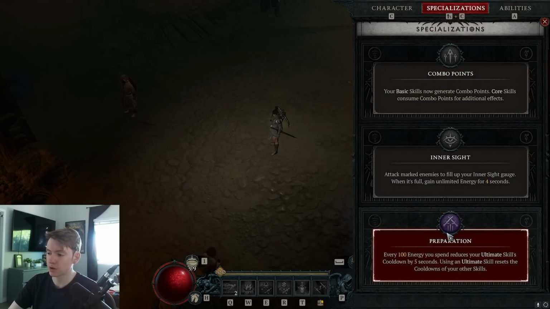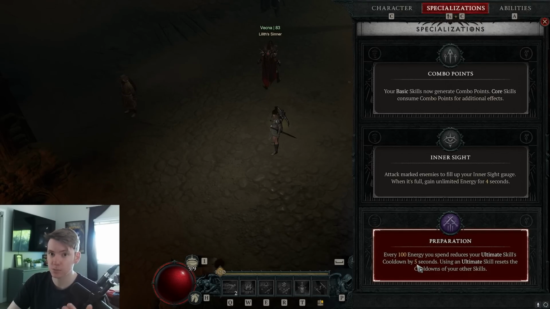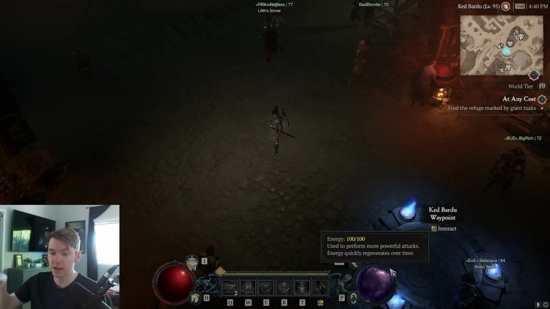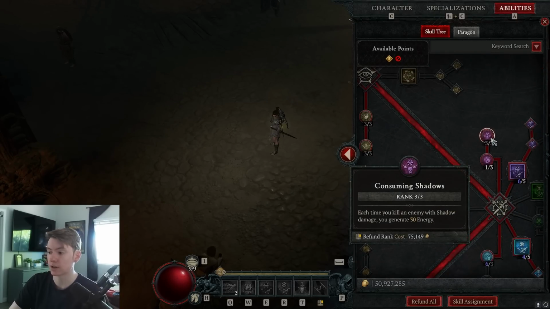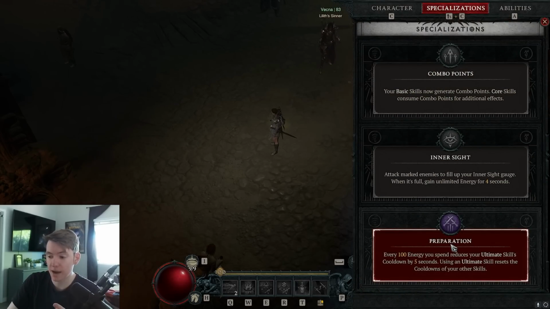You can further reduce the cooldown on Death Trap by using Preparation, which is a key part of the build. Every 100 energy that you spend reduces your ultimate skill cooldown by 5 seconds. They actually buffed it to 6 seconds. So essentially, we stack a ridiculous amount of attack speed with the build so that we just spend energy unbelievably fast, and we're getting so much of this energy back with some of our base regen, but also because all of our kills are giving us Consuming Shadows value. So we get our Death Trap back very quickly.